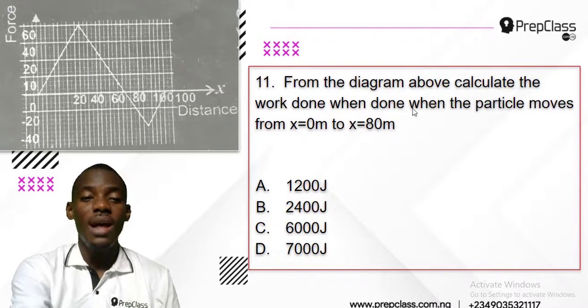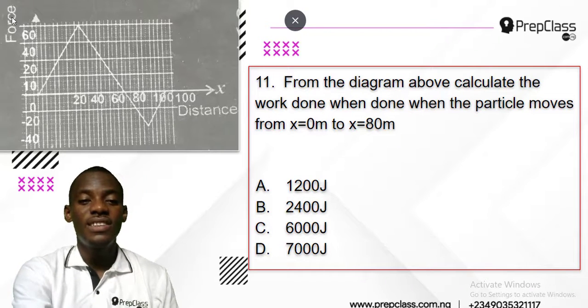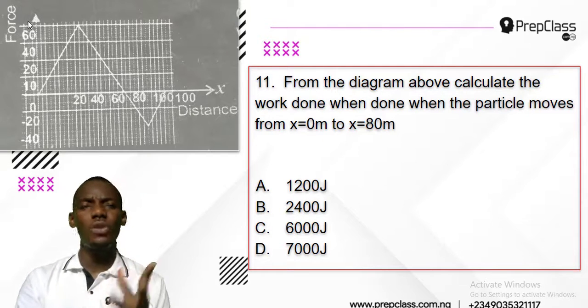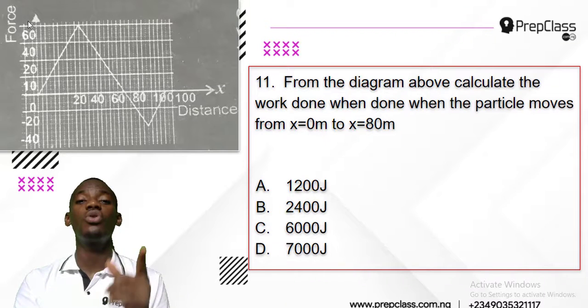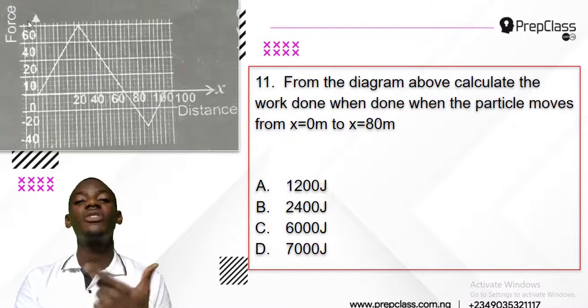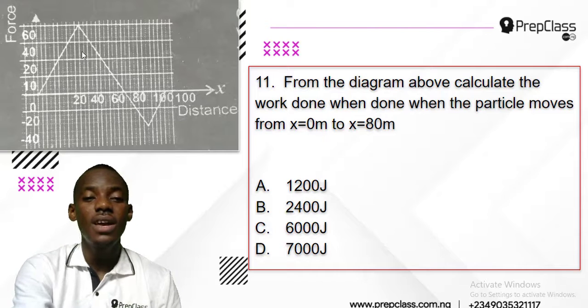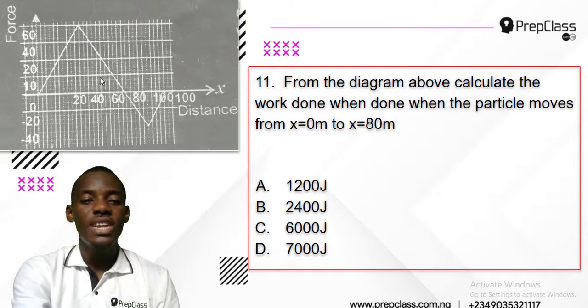And of course, you can see that this is force and this is distance here. So it is a force-distance graph. You know, work is force times distance. But while we were taught that work is force times distance, we were also shown graphs, so it can be solved graphically. So the work in this question is simply the area of this shape. What shape is this? This is a triangle, right? So the area of this shape is the answer to the question.